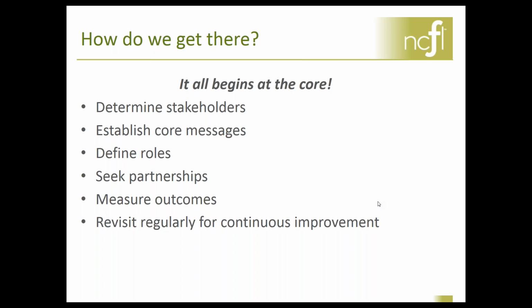So this is where we as educators or as community organization staff have to become marketing experts, and we have to really be able to tell our story, and that all is provided by having a strong core message to share. Also measuring, of course, outcomes, and some of those are formal outcomes, but some of those may also be informal outcomes. And again, this is where family input is critical. What do families want to see change in their lives by the end of the program year? And finally, and this is critical, as you know, revisit regularly for continuous improvement. Don't get comfortable in your excellence.